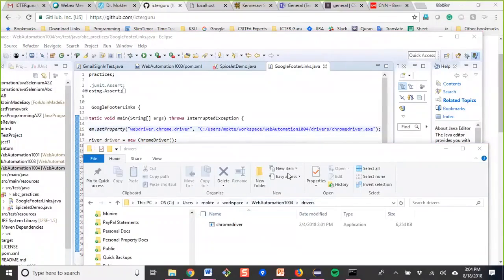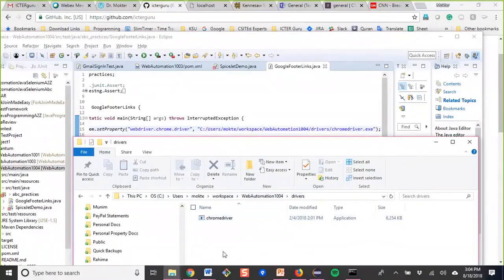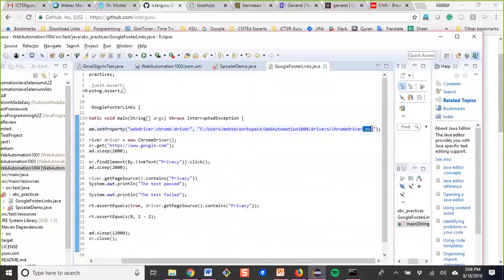You must use exe. If you use a MacBook, then for Mac there is another driver you have to download, Chrome driver for Mac. Then you don't need to use exe. For Mac or iOS. So Mac computers run under iOS. One thing to remember that we frequently use.